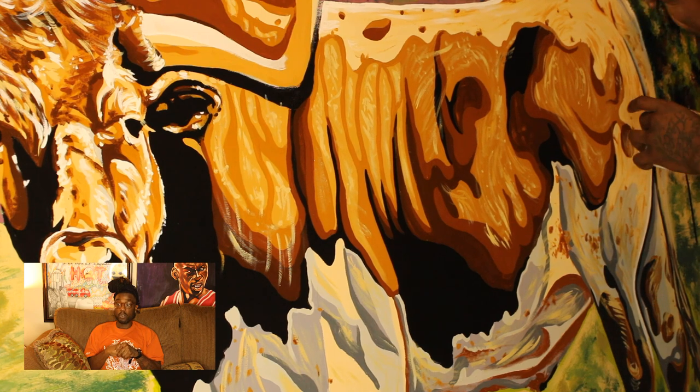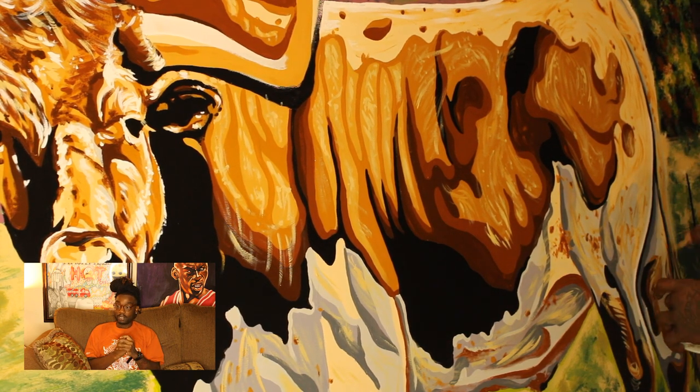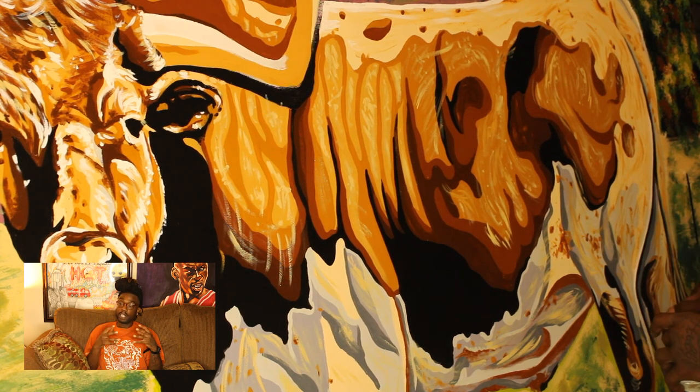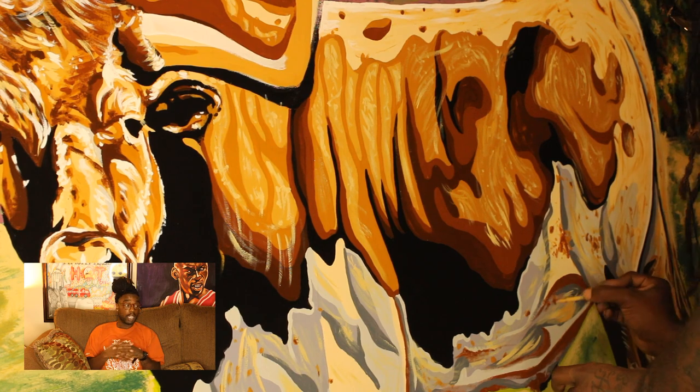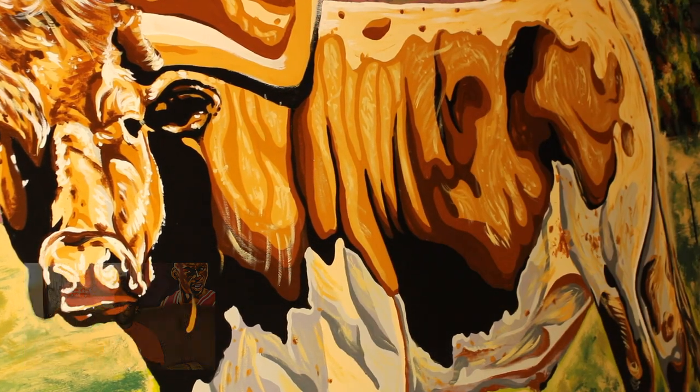Still haven't got to the horns yet, but I'm saving that for last. Right now I'm really mainly focused on the body, getting everything filled in, getting everything more realistic as I can.